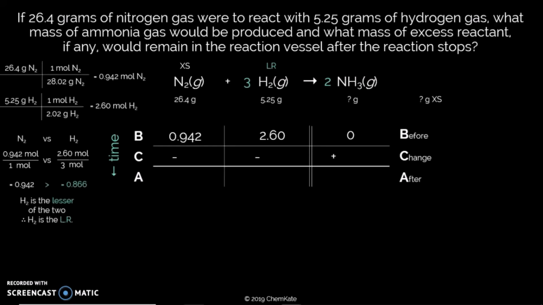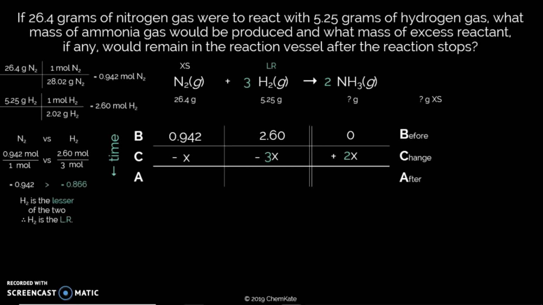Nitrogen to hydrogen to ammonia is a 1 to 3 to 2 way. So for every 1 nitrogen, you're going to need 3 hydrogens. And then when those bonds break and they rearrange, you're going to be able to get 2 ammonias out of it. In quantity, we're not quite sure how much yet, so we're going to put an x in. So we know that whatever loss it is going to be, it's going to be stoichiometric. It's going to be a 1 to 3 to 2.